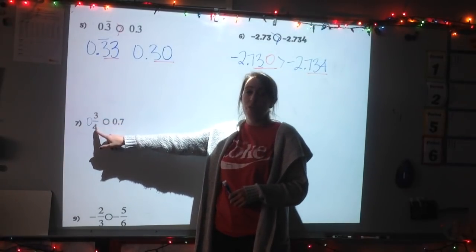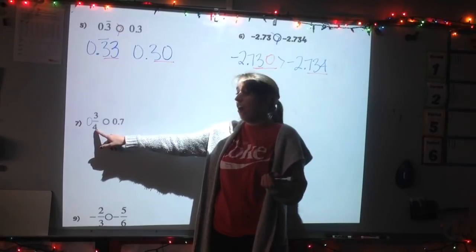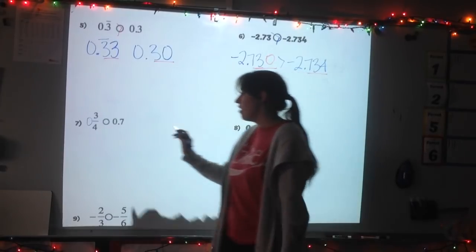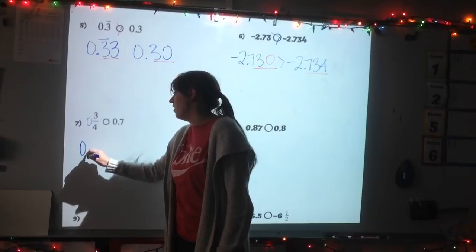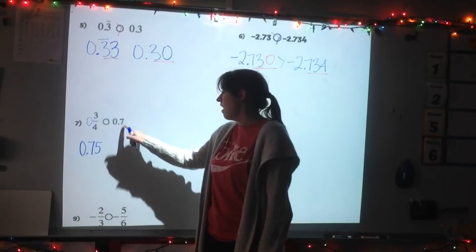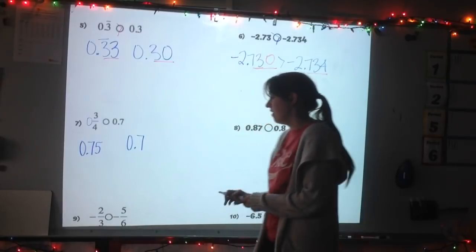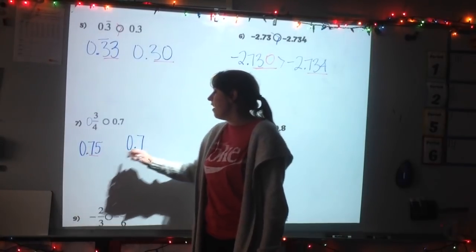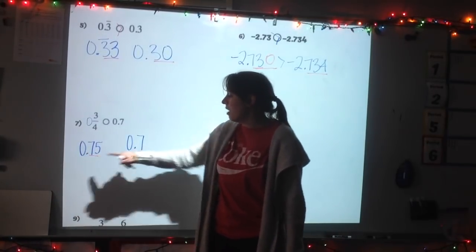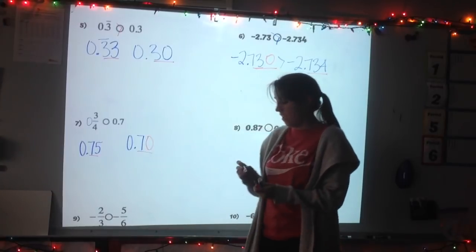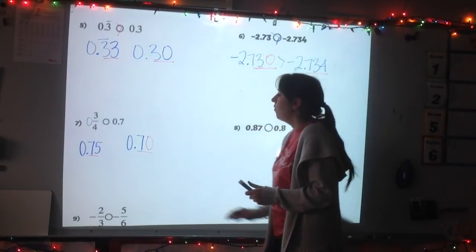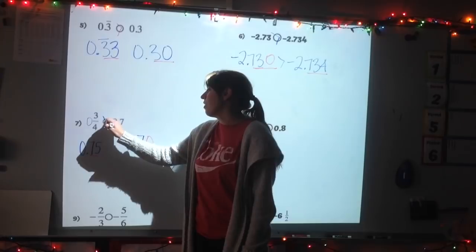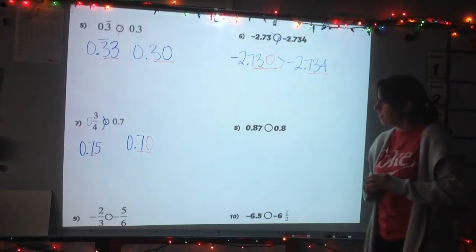So 3/4, maybe you know what that conversion is by heart. If not, you can either use your calculator and do 3 divided by 4, or you can use the conversion chart that we gave you. When you use that, you should see that 3/4 is equivalent to 75 hundredths, and then I'm just going to rewrite 7/10. Now that they're both decimals, we need to make sure they have the same amount of values after the decimal point. This has 2 numbers, so I need to add a 0 so that it has 2 numbers. Now I can compare. We're talking about positives. 75 is greater than 70, so 3/4 is greater than 7/10.